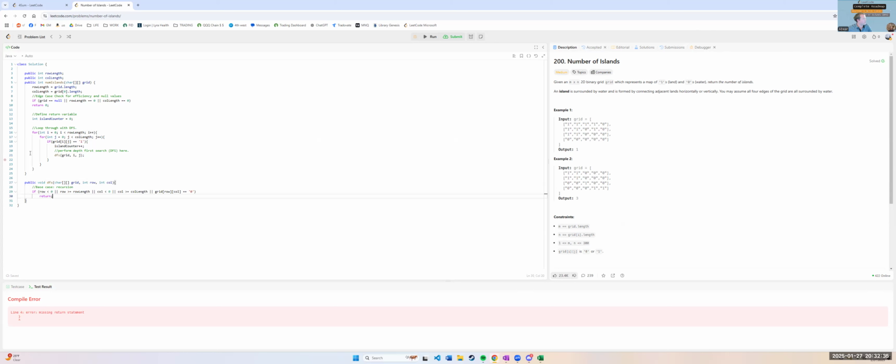And now I want to note, I did these in an order. So you want to check the bounds first, and then you'll do the check to see if it's a 0. If it's out of bounds and you were to put this statement first, you'll get an index out of bounds error and your program will crash. So don't do that.